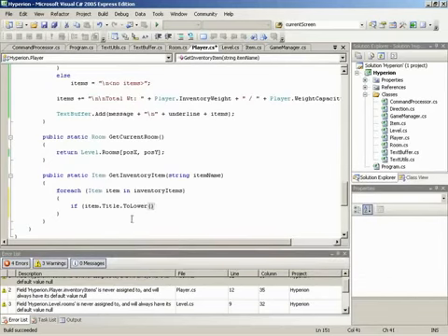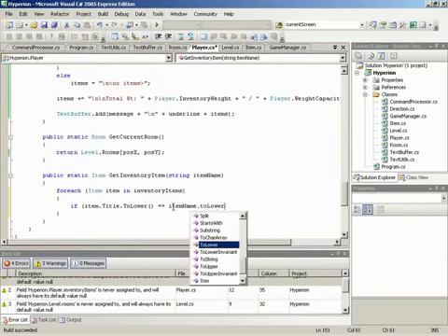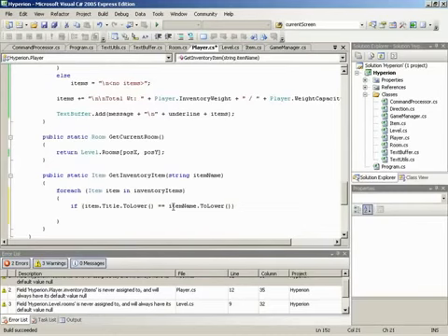So we'll have whatever the title is, all converted to lowercase. Exactly. If that is equal to whatever we typed, so item name dot to lower, then we'll return that item, because if this turns out to be true, that means we found an item of matching title. So we can return that item.